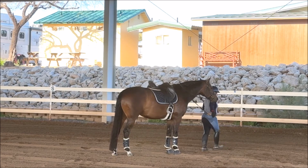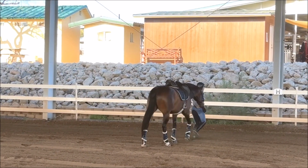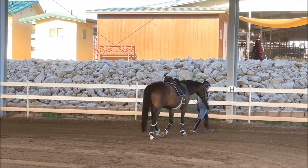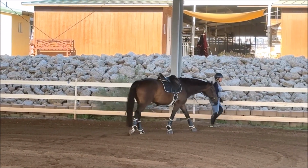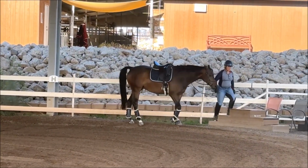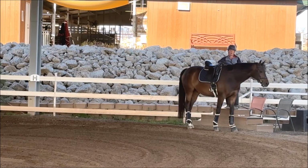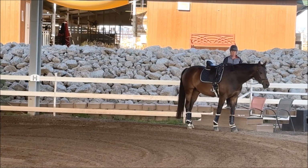So when I take a horse to the mounting block, I like to have the reins over their head that last little bit before approaching. I've already tightened the saddle before I've come into the arena, and then I checked the girth one more time. We have a mounting block that nobody can move, and my horse just walks right on up to the block. He's very, very good at it, and he puts himself in the position that I prefer.